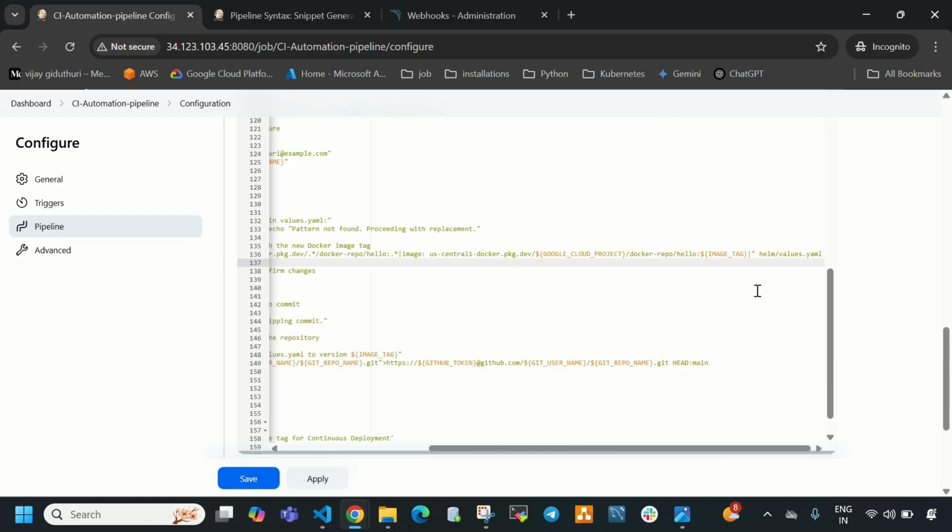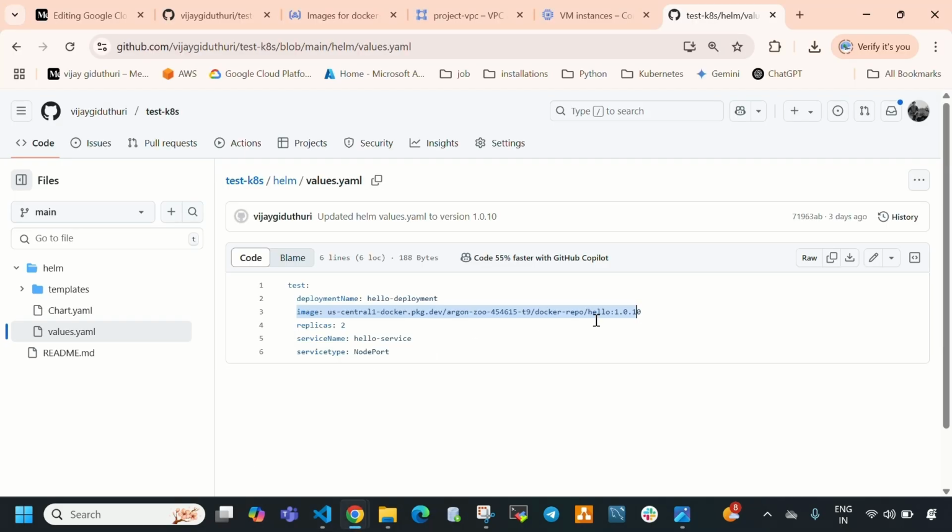In the Helm values.yaml file, up to here it will not change anything, but after the colon it will change this image tag with the latest build number. For example, if the Jenkins build number is 2, it will change here to 1.0.2. So constantly it will change with the latest changes.